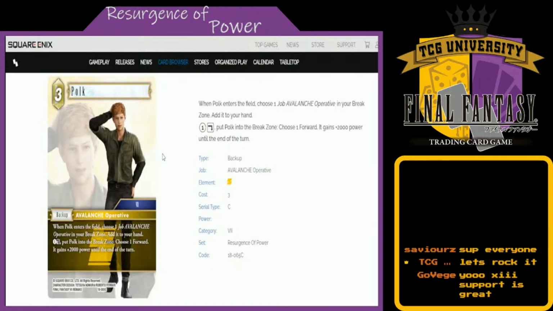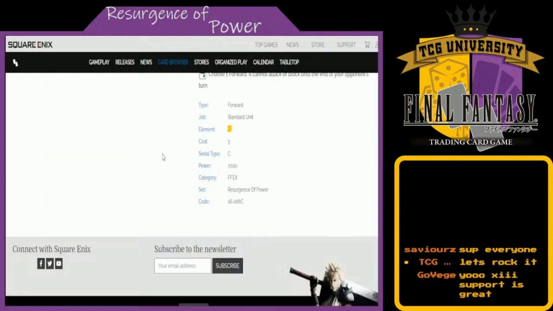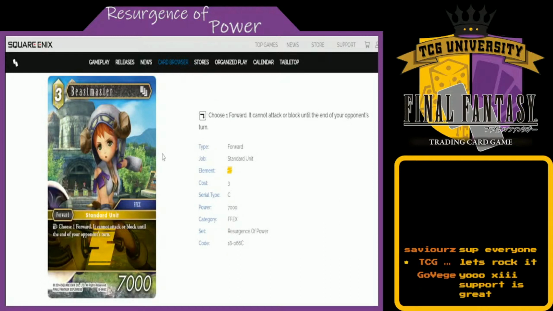Here's a good one. Another Avalanche Operative. We got a good amount of them, which is why I'm excited for this Mako deck. When Polk enters the field, choose a job Avalanche Operative in your break zone, add it to your hand. Gross. And then pay 1, dull him, put him in break zone, choose a forward, and he gains 2k power until the end of turn. Nuts. Insane. Really good.